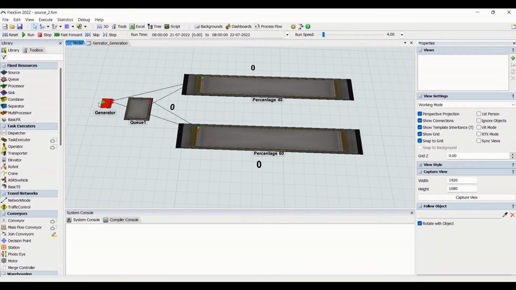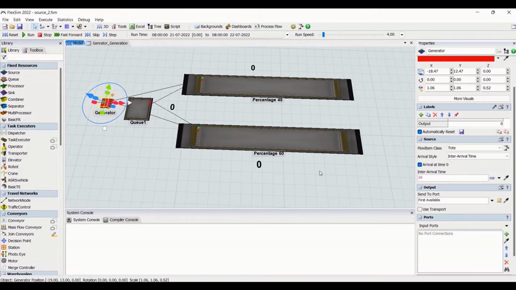So the A connection is the input output port. Then we have another connection which is the Q connection, that is the center port connection. So we have majorly three ports. One would be the output port, one will be the input port, and another would be the center connected port.